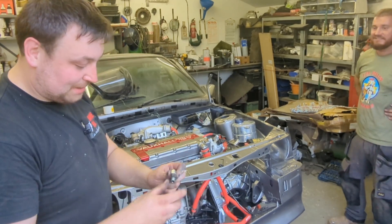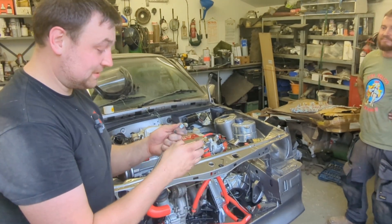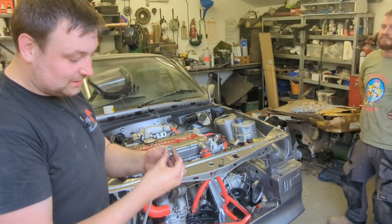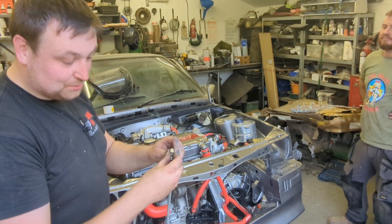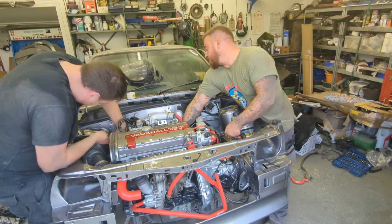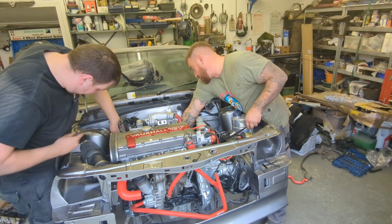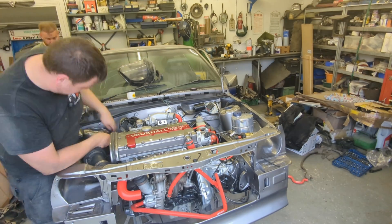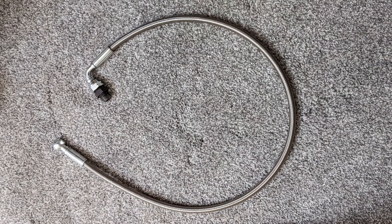We bought it months ago so good luck getting that sorted. We're a bit frustrated. He's going to go to a local hydraulic place to see if they can cut the end off and get something that fits. The original C20 LET one was knackered. In the meantime we're feeding the cables through the bulkhead — Liam's doing the clutch cable and I'm doing the throttle and bonnet release. They're really tight and a little bit tricky, but we do get there in the end.